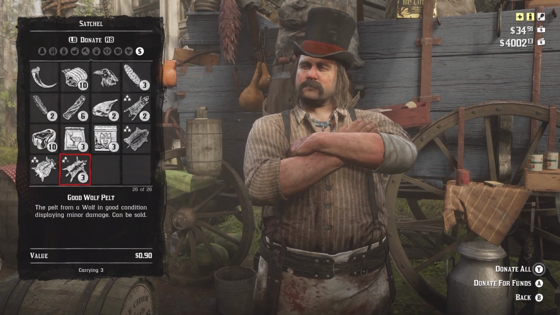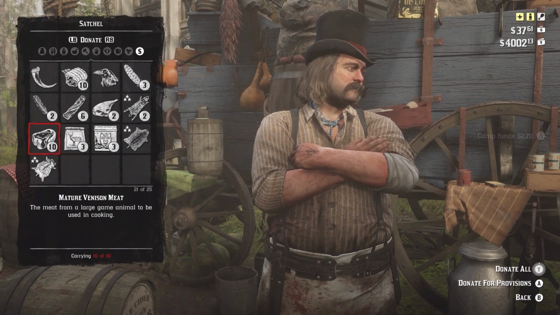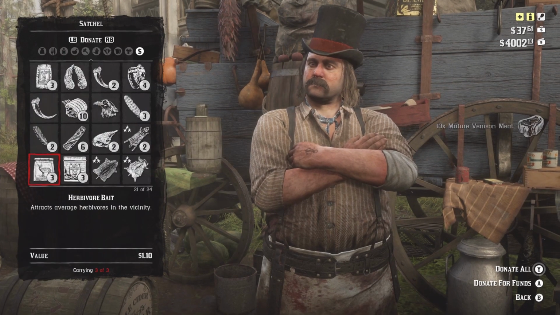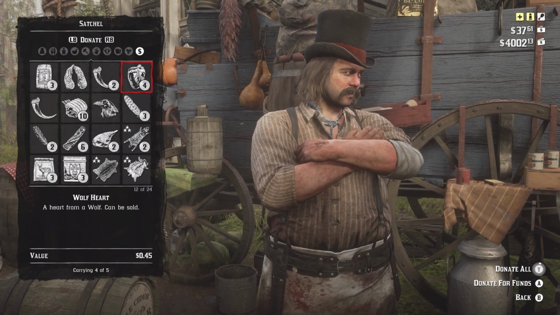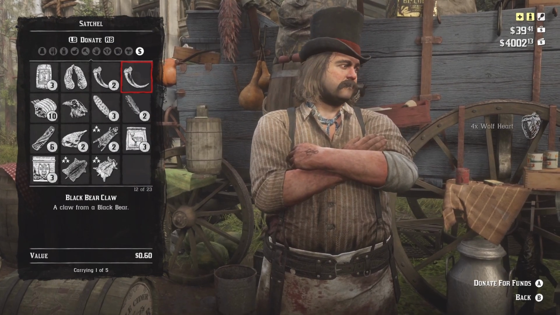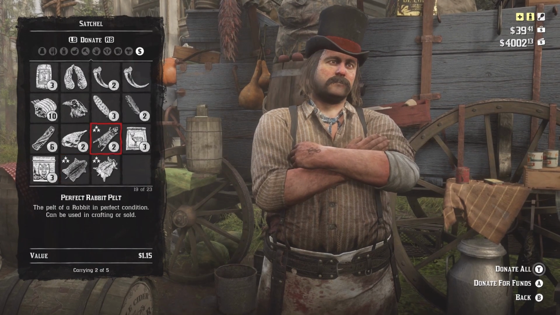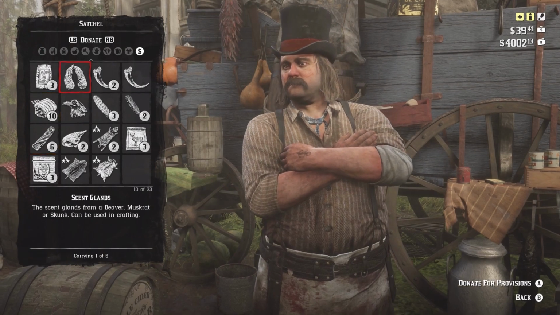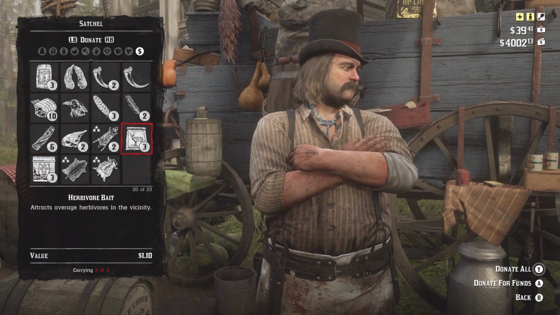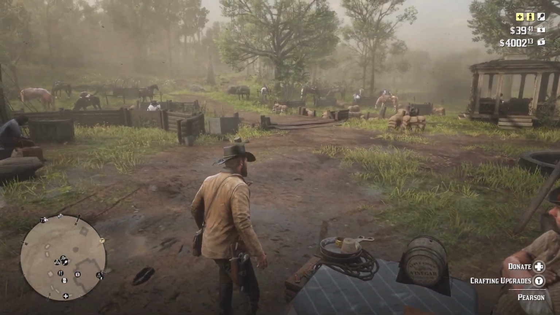Okay, so it seems like there's... Many thanks. I don't want that meat. We can give him that. Sure. Just make sure it goes into the pot, not your pocket. Doesn't need rabbit pelts, surprisingly. Cover scent lotion, predator bait, and herbivore bait. I need those for some challenges that are coming up, but... Alright, let's do it.